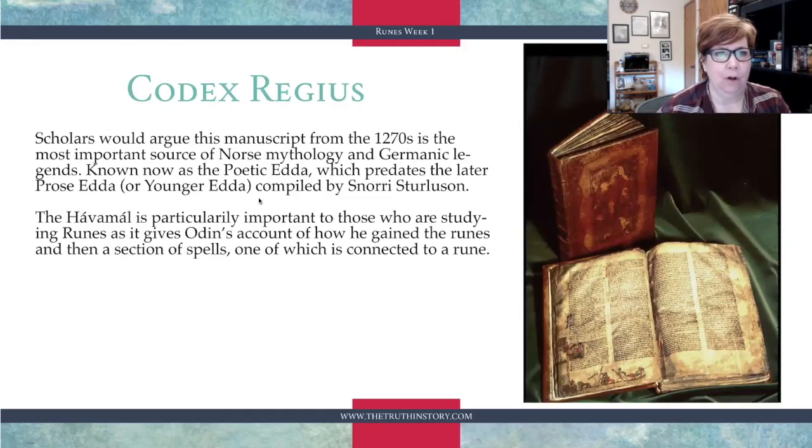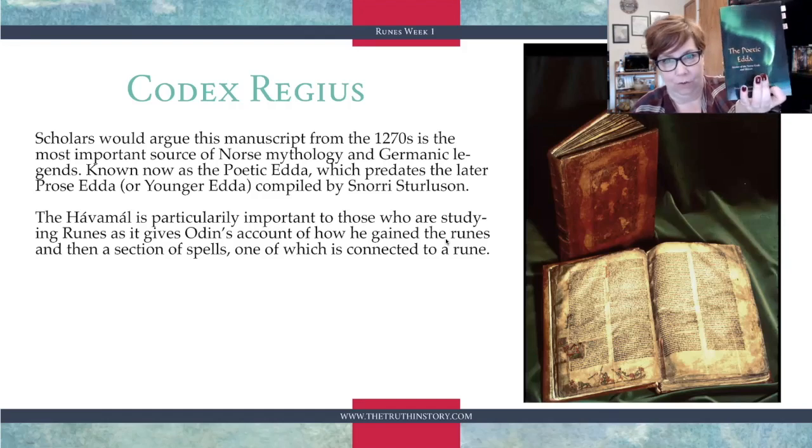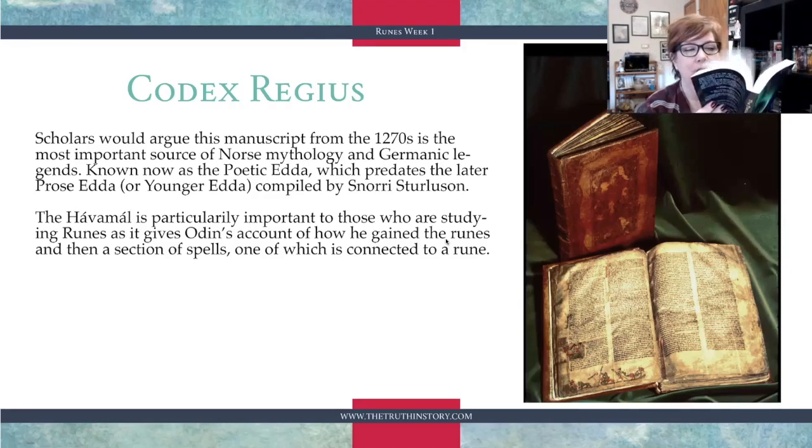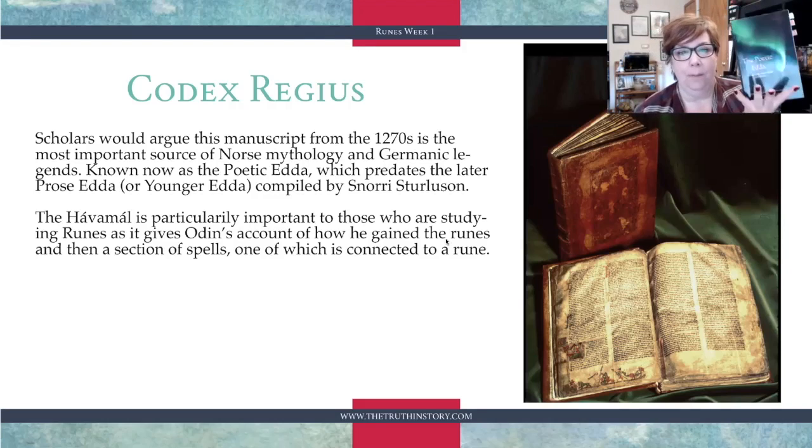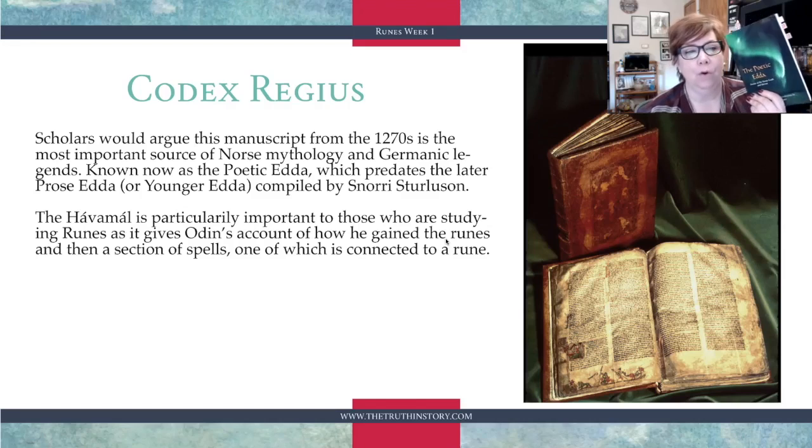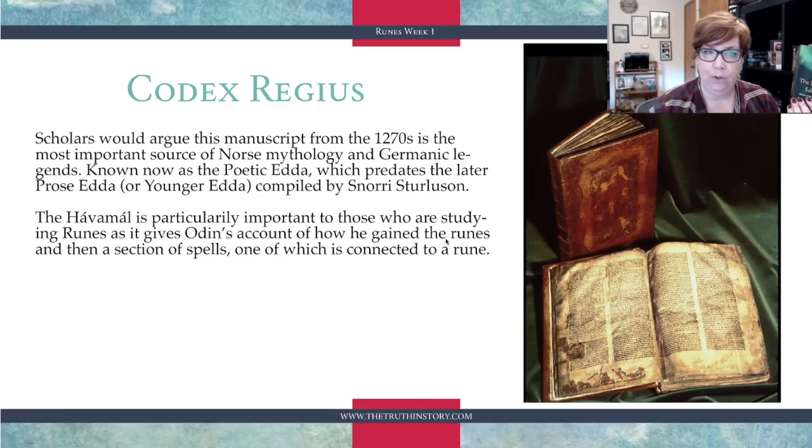This is just an example where we get the poetic Edda. There's two Eddas: the poetic Edda and the prose Edda. The poetic Edda is the oldest. Again, I tend to go as old as you can go. This is a compilation of stories and poems and things of that nature, and this would be the oldest that we have. Snorri Sturluson, who I believe was Icelandic, but I could be wrong, wrote the prose Edda, which is clearly pulling from these sources and compiling them together. So those are the two oldest manuscripts we have.